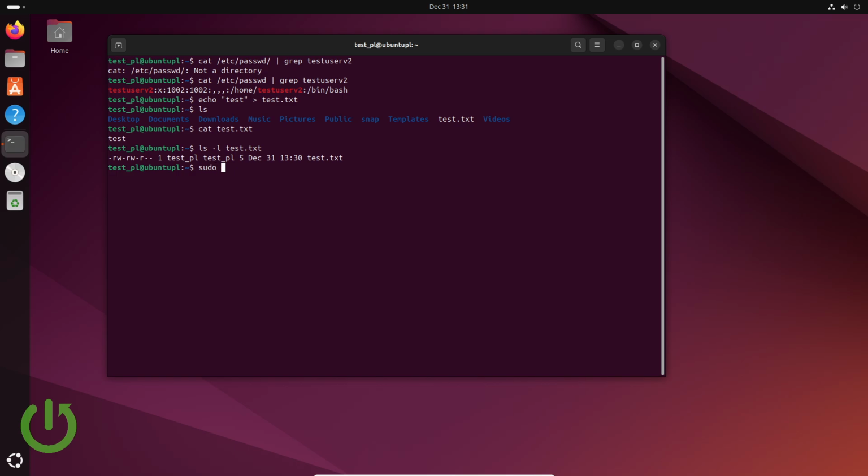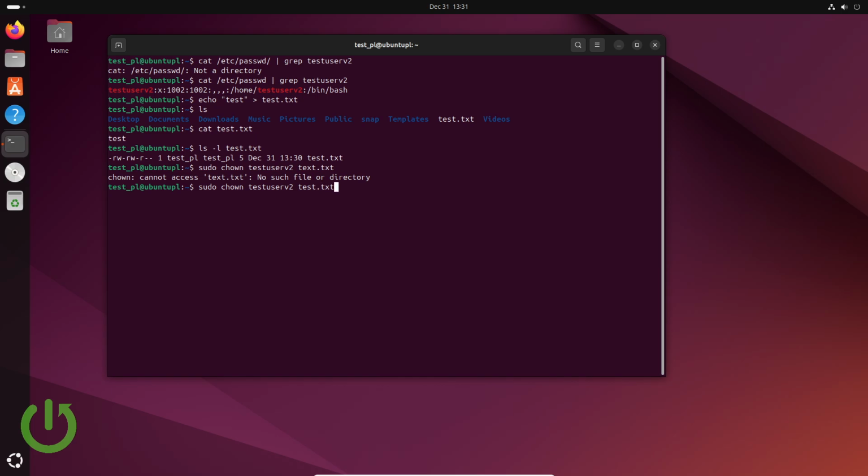So how can we change the owner? We can use, of course, sudo chown, and right now the name of our new user. If you have different users already created, you can use it on your own, but I will use this user that I created right there. And right now, the name of our file, like this, test.txt.